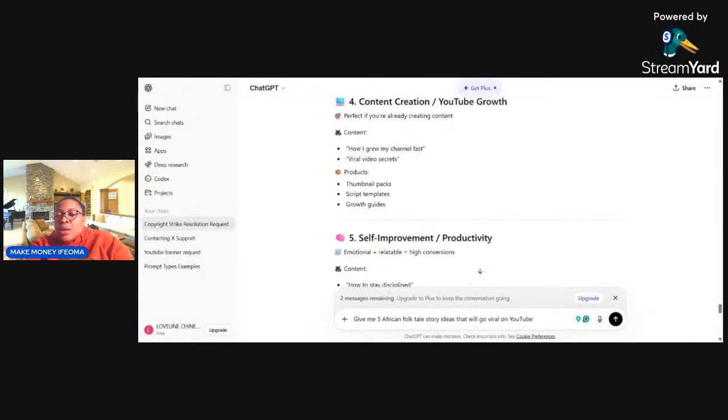Let me be sure. Okay, this is not showing, but I'm going to go back to sharing my ChatGPT so that you can see what I am talking about. So we are here. I'm trying to add my ChatGPT. It says before presenting a screen, remove other media. I didn't remove this one, okay, that's why it was not showing. So if you look down, you see what I'm actually showing you down there.